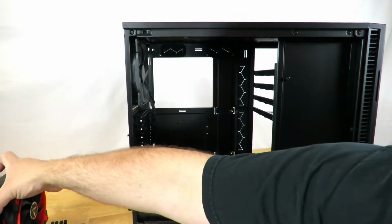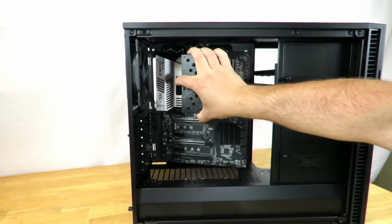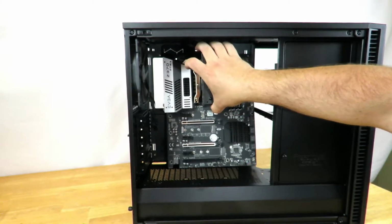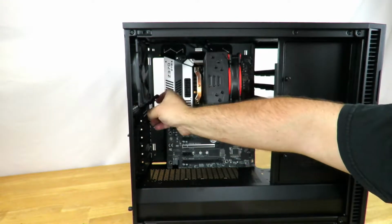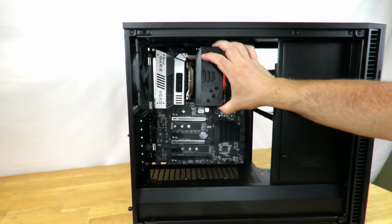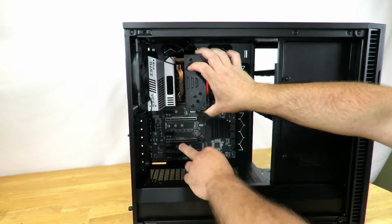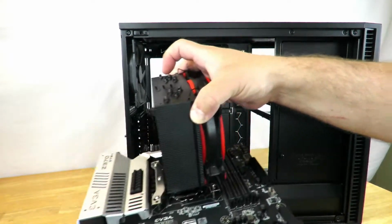So another way to do it would be just put the motherboard in its place. Let's move this out of the way. Okay, so we could just put the motherboard right here, and then we can count, and then we can also see, oh, it looks like there's one missing right here. Okay, so again, I'm just going to take this out of here.